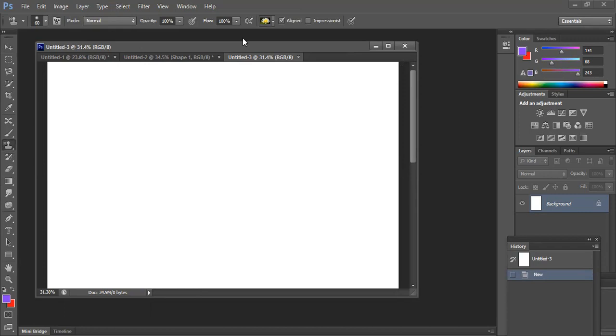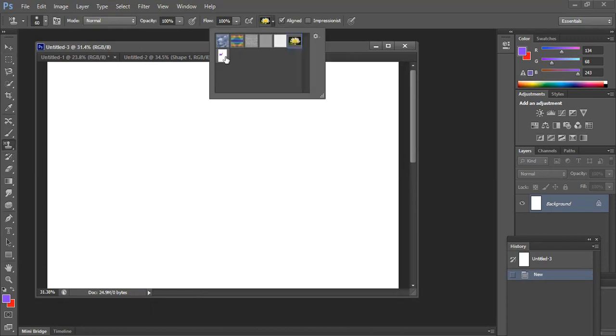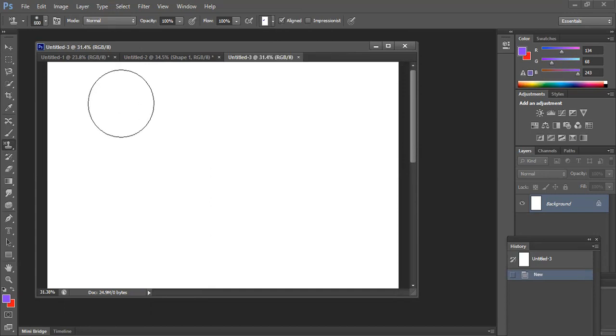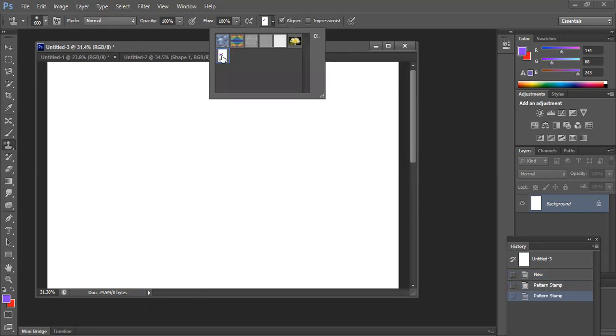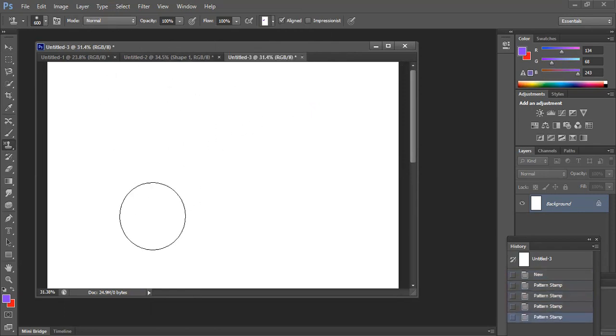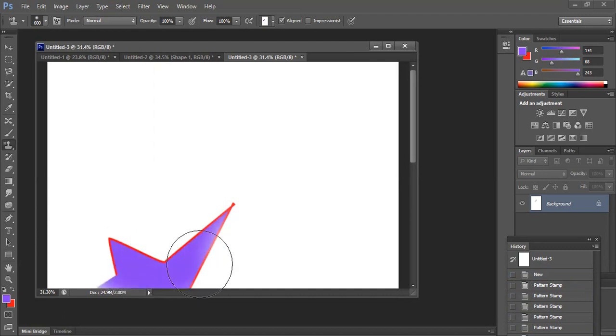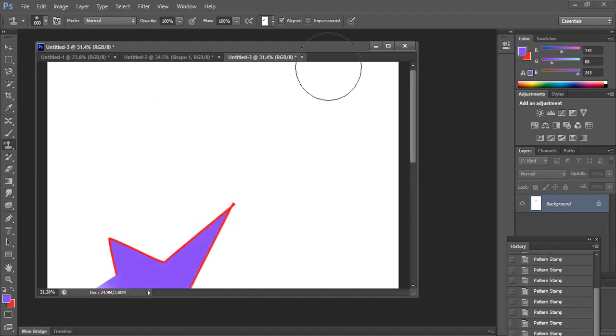Click on the pattern stamp tool and select the pattern like this, then drag here, increase the brush size and move your cursor like this. So here we have this pattern. Just move here and see whether the pattern is appearing or not. Yes, it's appearing. When we click here multiple times, it keeps showing like that. So that's the option by which you use the pattern, right?